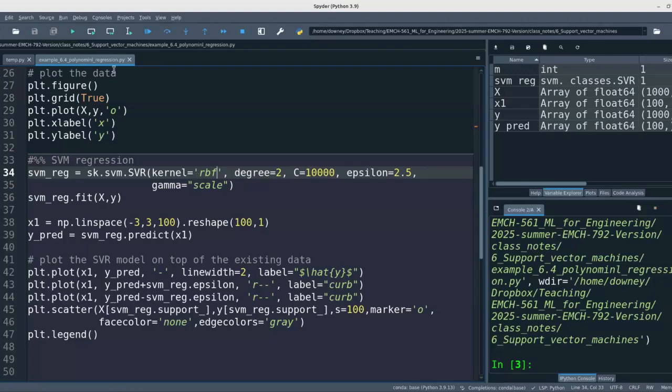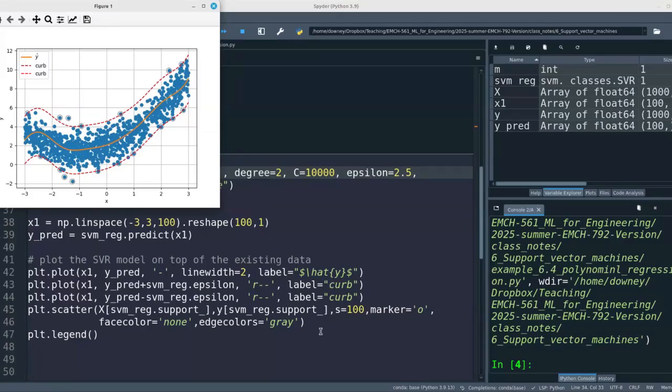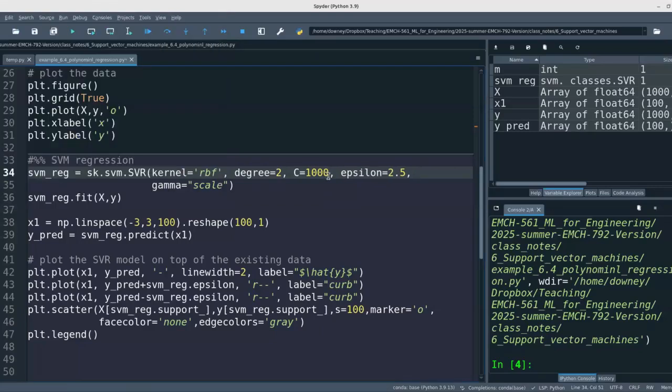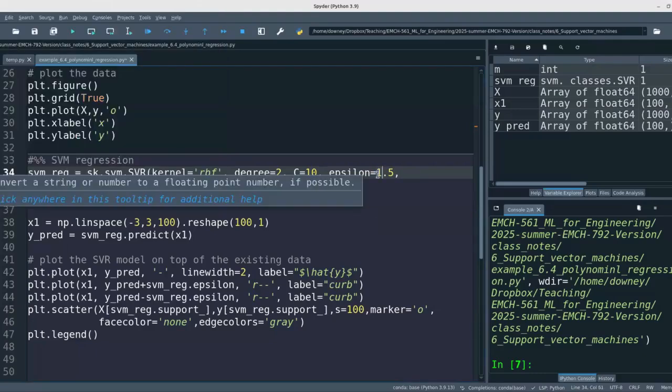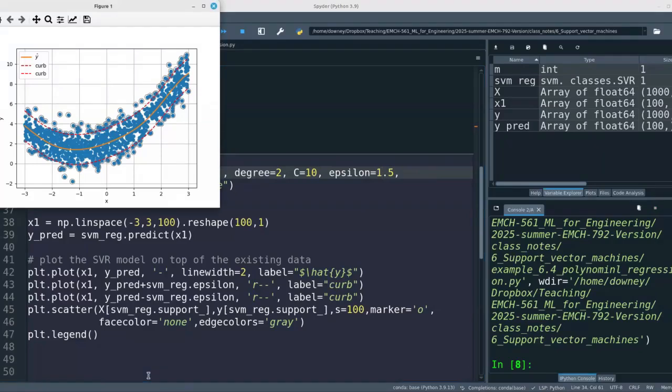See if we can get it to fit with the radial basis function real quick. That fit, there we go. That fit very quickly, but doesn't look awful. The degrees are a bit high, but maybe we can bring down my regularization. Starting to look a bit better. There you go. That doesn't look too bad, right? Starting to curve off at the side, which isn't really what I would expect it to do. We could bring down my street value to 1.5. There we go. That looks pretty good.